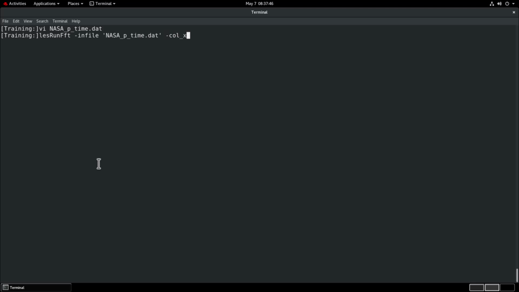Then we specify column_x to be 0, then column_y to be 1, then -overlap to be 0.5, 50% overlap, then -t_chunk. If I want, say, 10 hertz bin width, you can use 0.1 for this and hit enter.